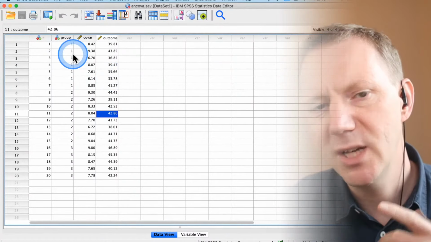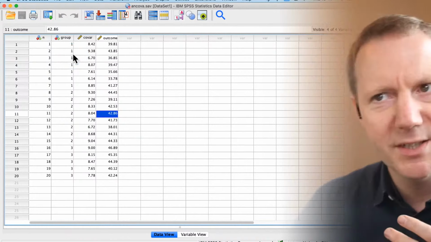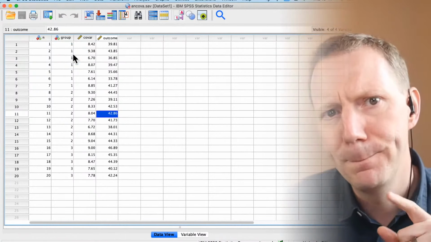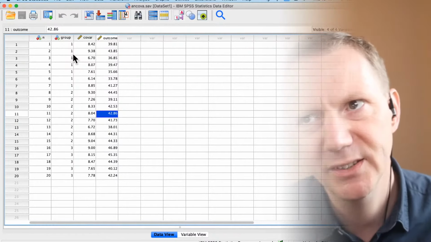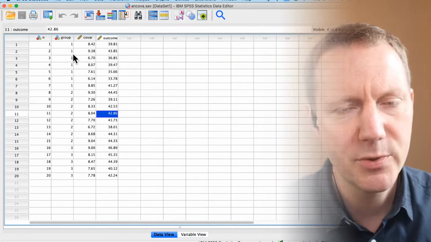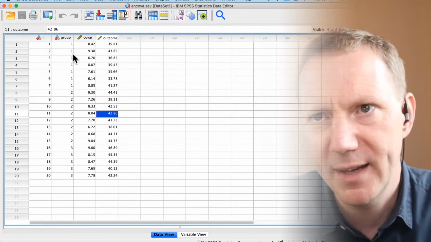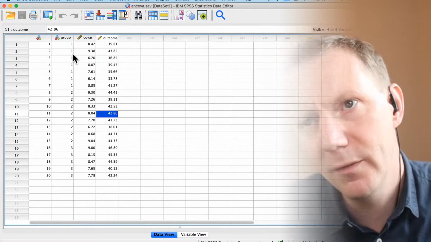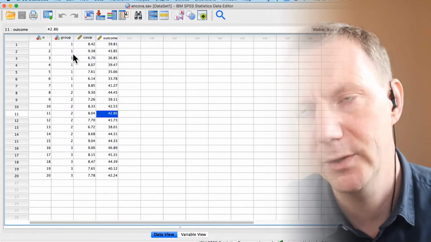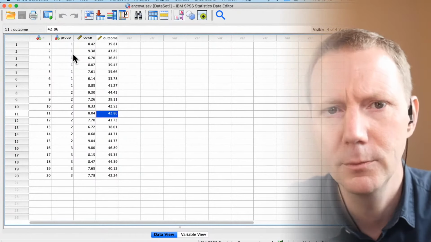So I'm going to ask you to run me through this, because if I want to do the covariance analysis, I have to check the assumption that the values of the covariate should not differ between the groups. So what do I have to do first?